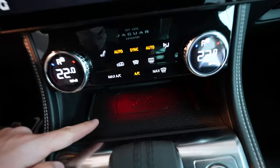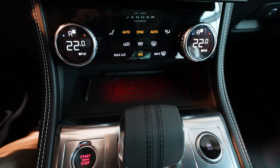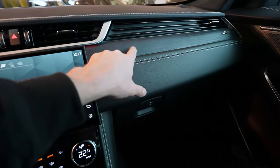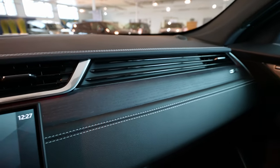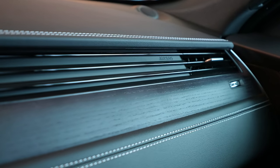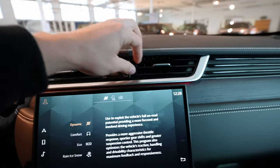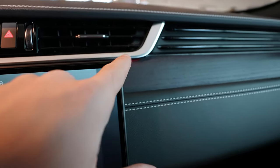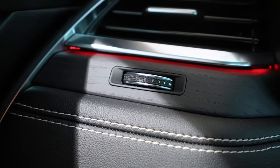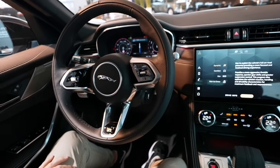Here you have wireless charging with ambient light — you can see the red ambient light with a big space, so no matter how large your phone is, you can fit it in. The dashboard has amazing quality: soft leather, wood design, and even those strip vents that run as a line across the dash — it's a new trend, very modern and nice. You can also see the ambient light inserted into the dash and under the vents.